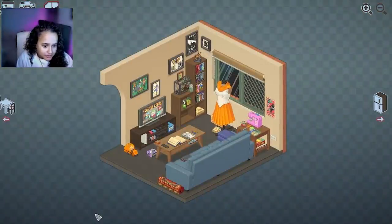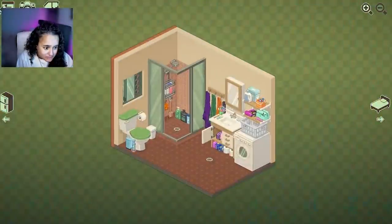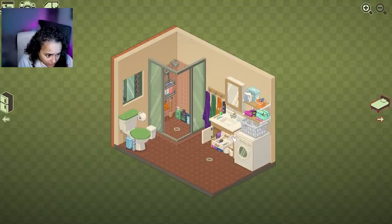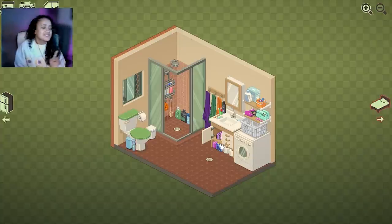Okay, in the living room, what am I missing? What did I fuck up? Nothing here. The bathroom. What did I fuck up in the bathroom? I can't put it next to the toilet. Are you kidding me? That's important. No. So I can put it in the second drawer, but not the top drawer? All right. This shit don't make sense.